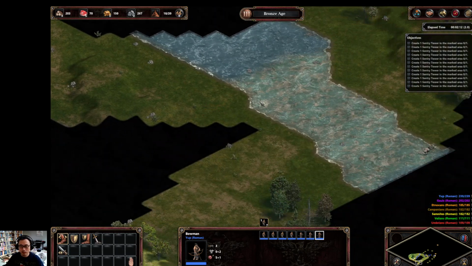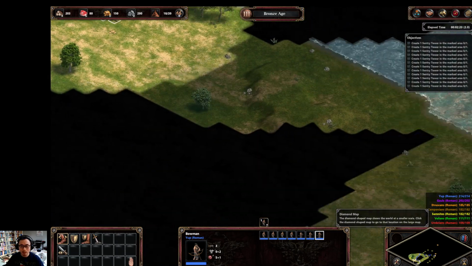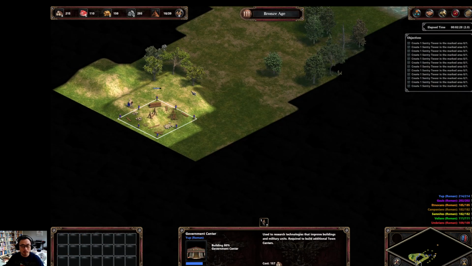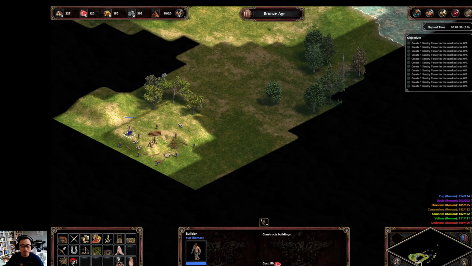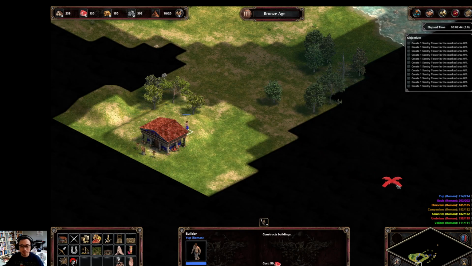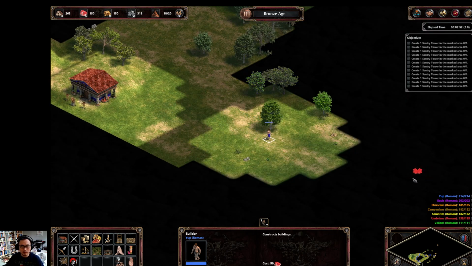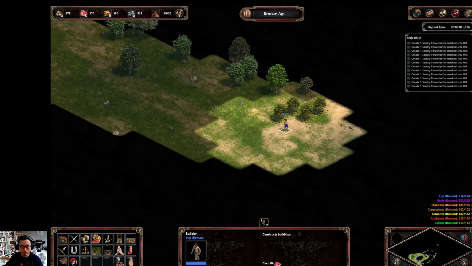Now, this is the location you have to defend. There'll be another bridge over here that you need to wall off as well. But it's a lot easier to defend because you only have to worry about one location, essentially. So, once the government center is done, now you can swing over here, and there's some berries and stone that you can mine.